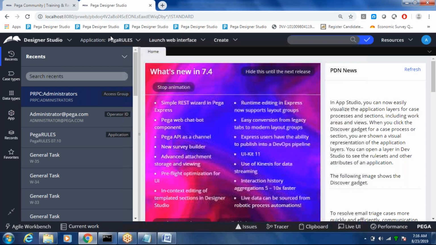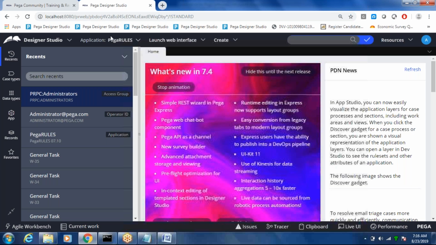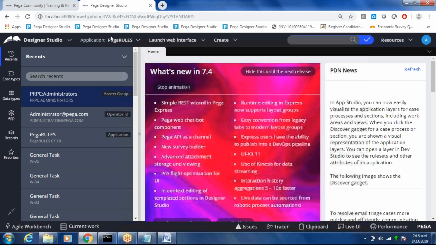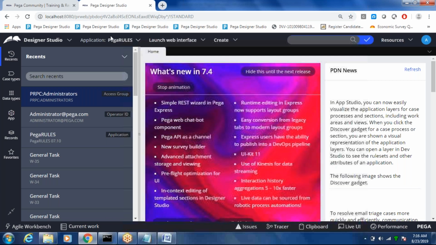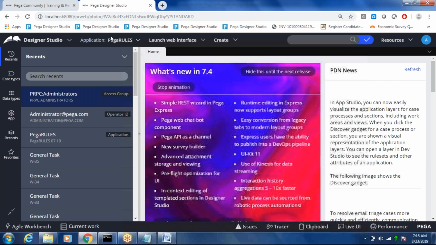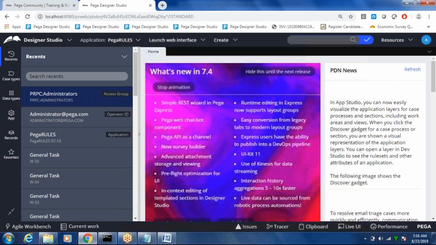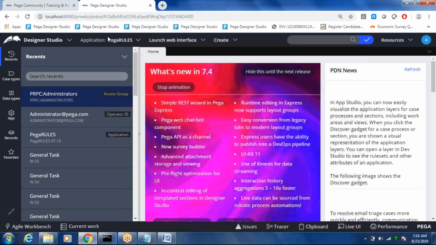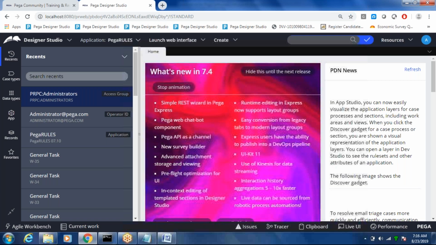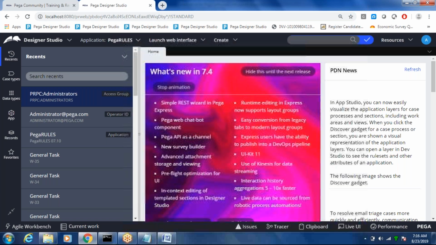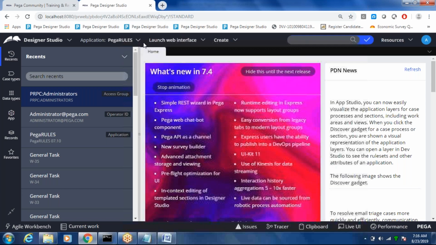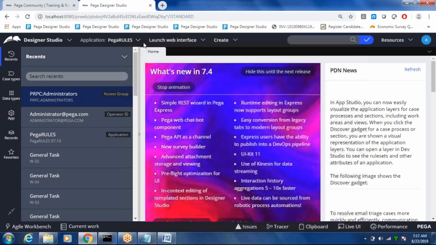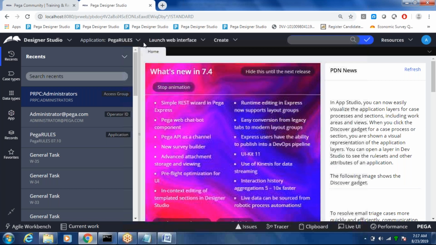All right. So basically, whenever we log in with a user ID, you will have access to an application, to which application you are given access. So here you are given the access for Pega Rules, the default application. In order to start our application development, we are going to use this Pega Rules default application. Why we need to use it is, we have certain packages, certain rules.